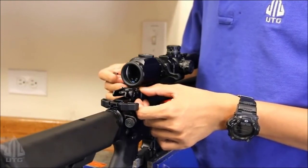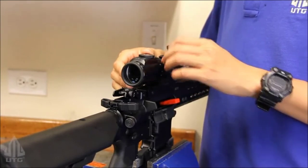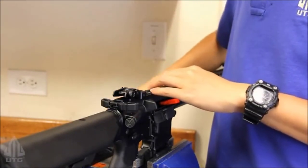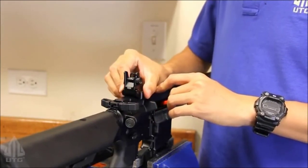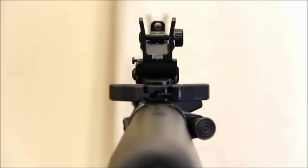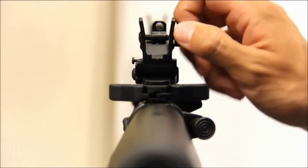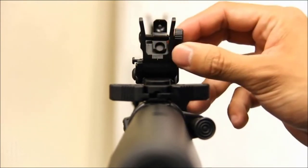There you have it. Whenever I want to deploy my rear sight, all I need to do is remove the scope. Always good to have a set of QD. Now flip it up and press the sight button to push it back down. On the rear side, we have windage adjustment, as well as two apertures for close range and long range engagement.